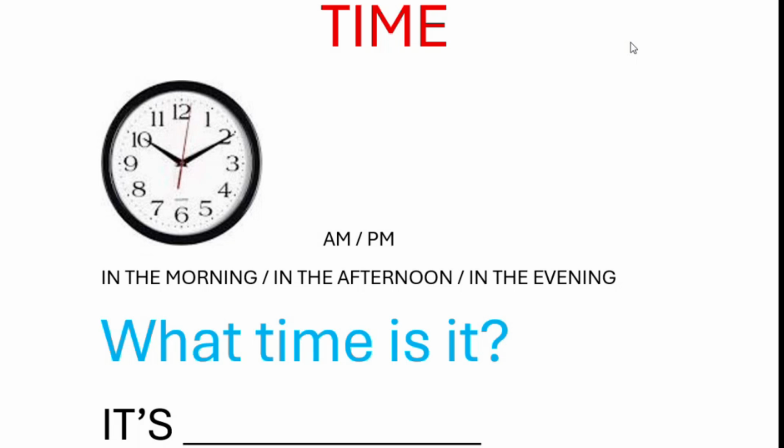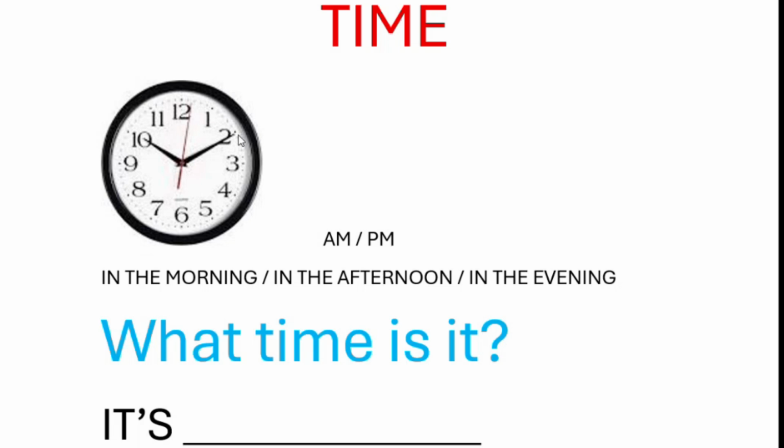Well, the short hand shows the hour, correct? The short one here that you can see. This arrow is striking the number here. And the long hand that is this one striking. Well, you can see the number 2, but that is not exactly the time. It's 10. In this case, it's 10. I hope I'm getting it correctly.